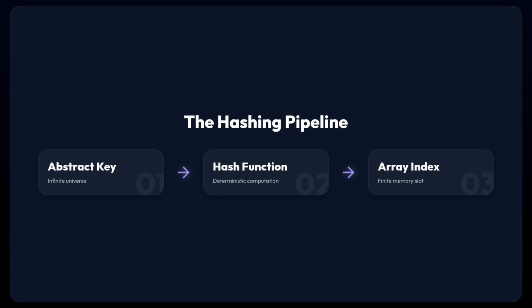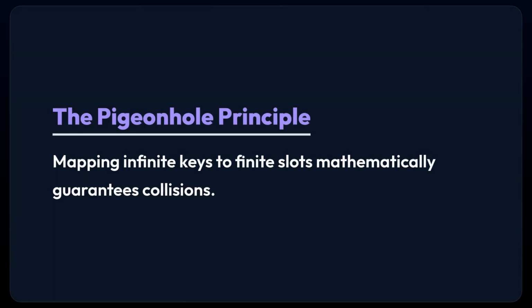But mapping an infinite universe into a finite space invokes a harsh mathematical truth, the Pigeonhole Principle. If you have more items than containers, a collision is an absolute certainty. Furthermore, you do not even need a full table to encounter them. While it does not guarantee a collision itself, the birthday paradox demonstrates that the probability of a collision grows rapidly, reaching a high likelihood much sooner than intuitively expected.